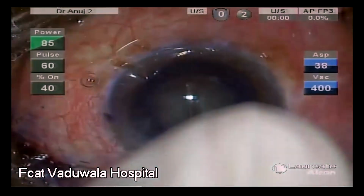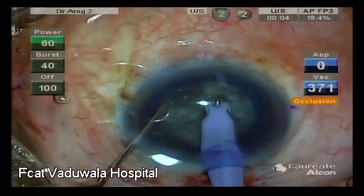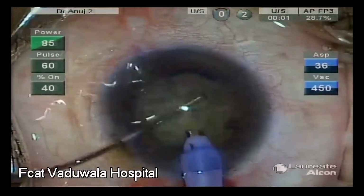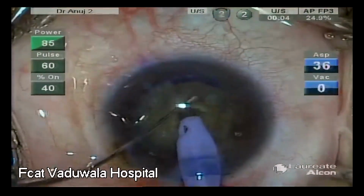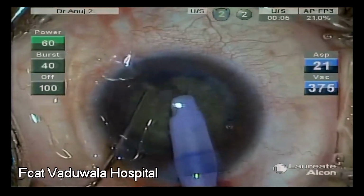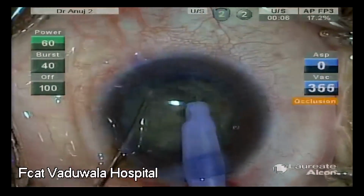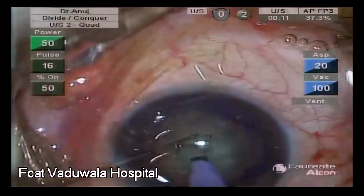This technique is extremely safe as the rhexis margin is never crossed. It has minimal stress on the zonules and the nucleus is cracked within the bag itself. The phaco energy used to create the well is at a much lower plane, and because these multiple equal-sized fragments are being nudged in the center, they occupy the superior empty space of the well, which keeps them at the anterior capsular plane. This results in immediate post-operative clear corneas even in dense brown cataracts.